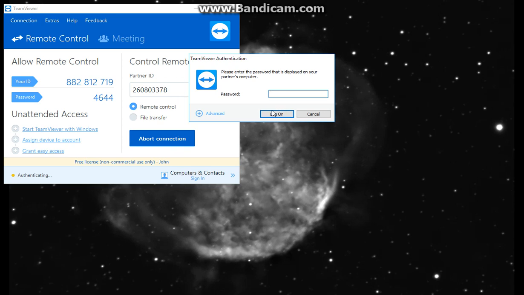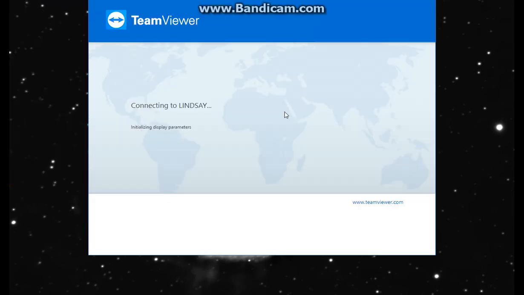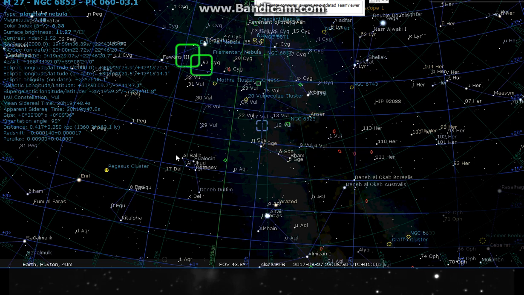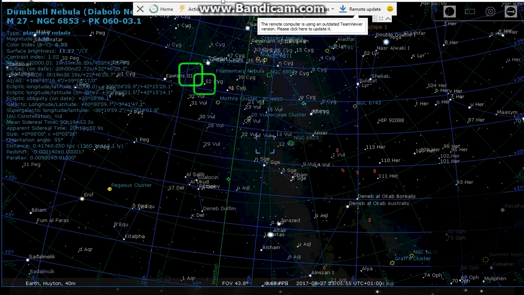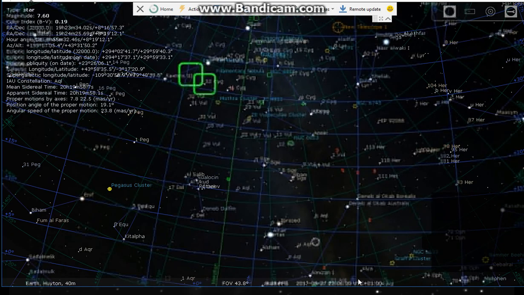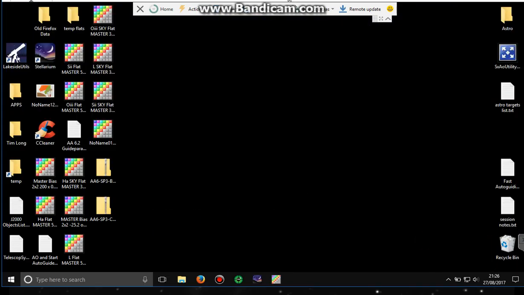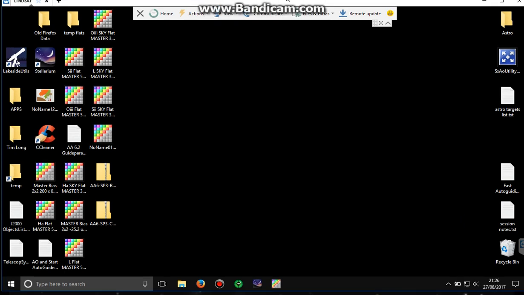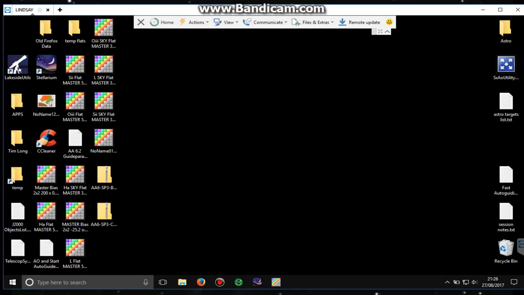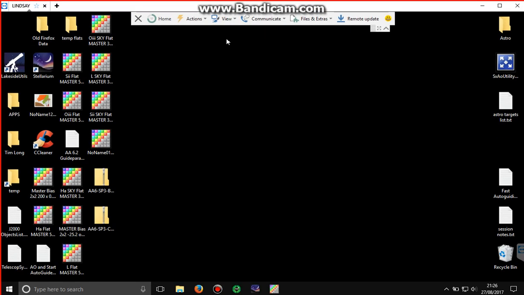So the first thing I do is I log into the laptop outside. That's about 40 feet away from where I am now. And this is a program that's running on the laptop, which is just a program called Stellarium. I just need to close that down for a minute to get to the desktop. There we go. Try and center this up a bit. In a second, I will anyway. There we go, so that's that done.